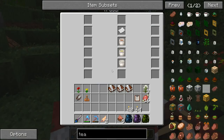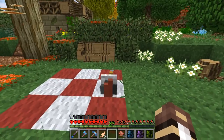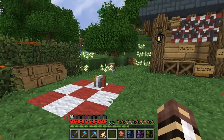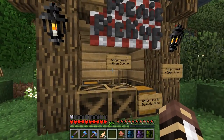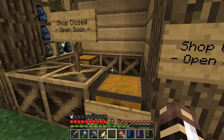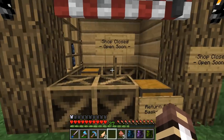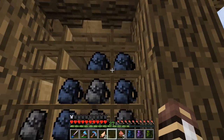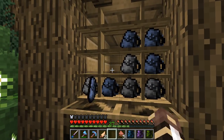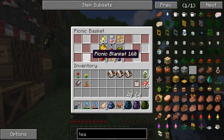I am so proud of my sign-making skills with this tiny little sign, and we have a really cute little setup with a napkin, ketchup, and mustard on either side. You can actually get ketchup, mustard, and mayo here - so if you want anything on your little picnic, those are your condiments. I love that you can get actual condiments to go with whatever food you get. We have a cute little bench, and the picnic pickup area is currently not open for business but hopefully it will be soon - I just need to have an NPC here and a little sign explaining how to pay.